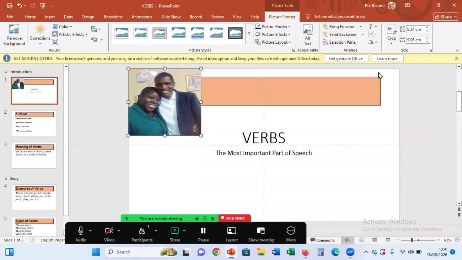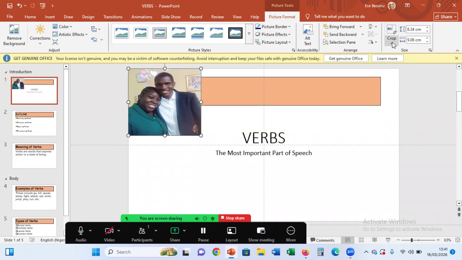First thing that I want to show you is how we can crop this picture, so that it can have a particular shape. For example, I want us to crop it to have an oval shape.